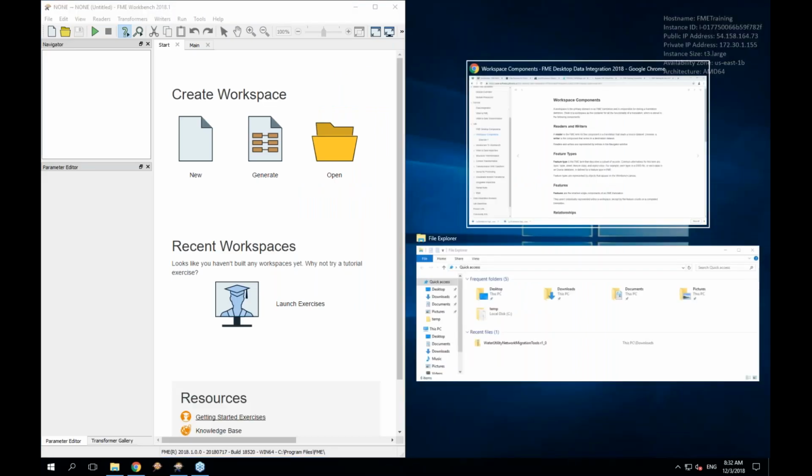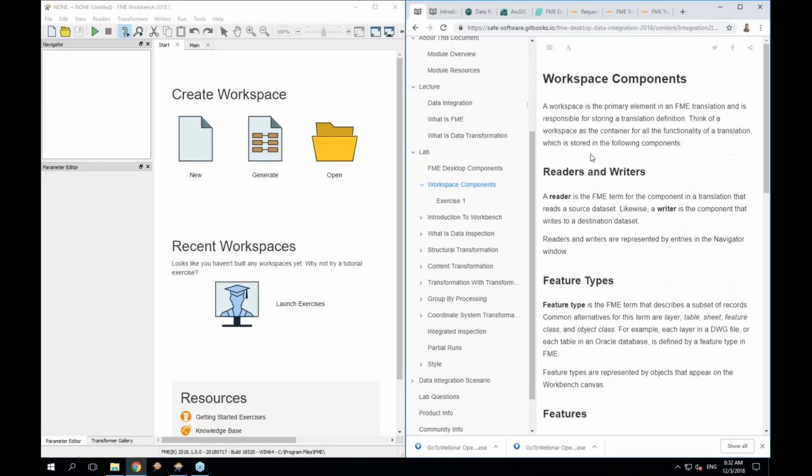So I'm going to put that over onto the left-hand side of my screen. I will keep the manual on the right. With the table of contents in the manual, if you find that squeezing your view too much, you can minimize it using this icon up here.